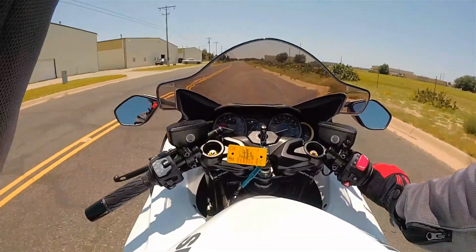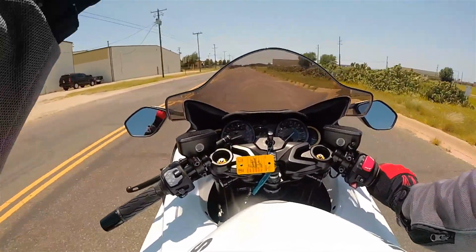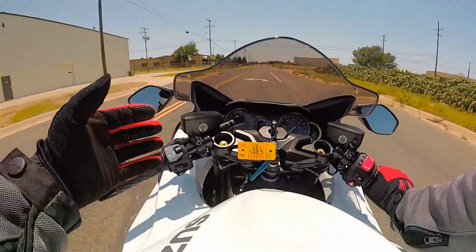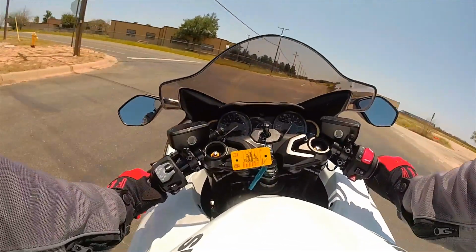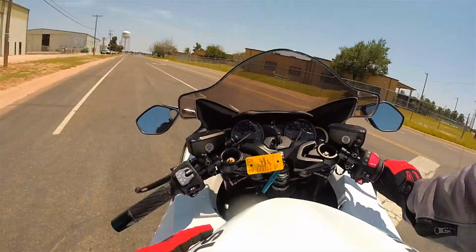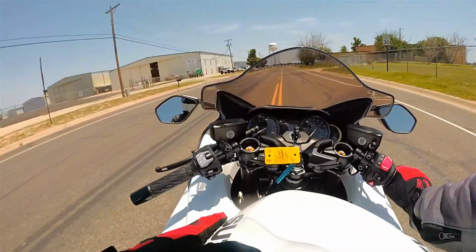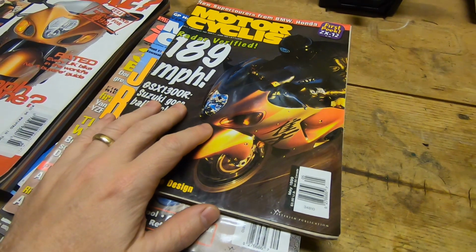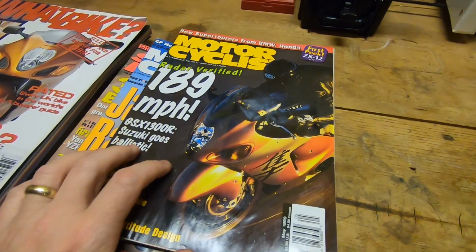That's a lot of acceleration. And like I said, I've ridden lots of bikes that accelerate really well before. It's something about the complete package of this. Suzuki's done an excellent job of keeping this Hayabusa. It's still at its core a Hayabusa. It harkens back in certain ways to that original Gen 1 Hayabusa that I lusted over, that I still have the magazine that I bought in 1999, dreaming of getting one.